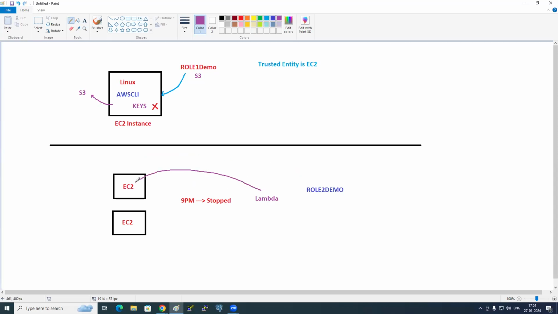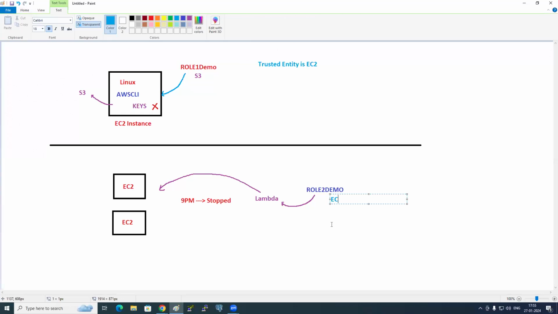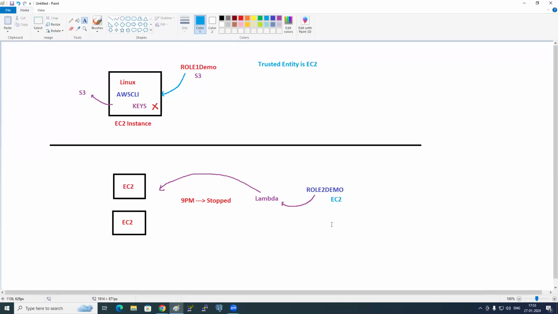Lambda will do the work for you. For that reason, you need to give permissions to Lambda. That means you are attaching the role to Lambda, and Lambda should have access to which one? EC2. For that reason, your role should have what permissions? EC2 permissions. The role should be attached to Lambda, but the role should have EC2 permissions, because the role will be attached to Lambda.